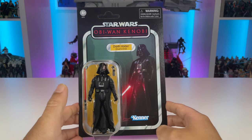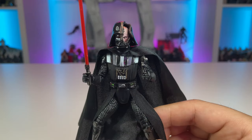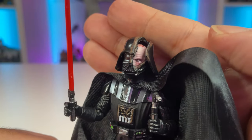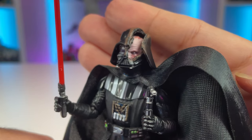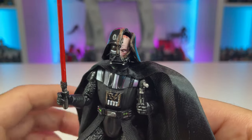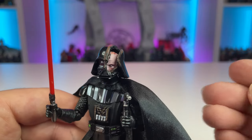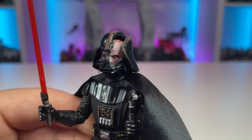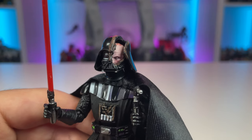Taking a closer look at Darth Vader out of the packaging, the detail is there — really remarkable work at this scale. The eyes don't line up super perfectly, but I was fiddling around with it, taking the helmet off, taking the cape off, and trying to align it better. I got pretty close when you don't snap it back onto the peg, but it definitely needs to be worked a little bit. For the most part it lines up, and the amount of detail on that face sculpt is just phenomenal.